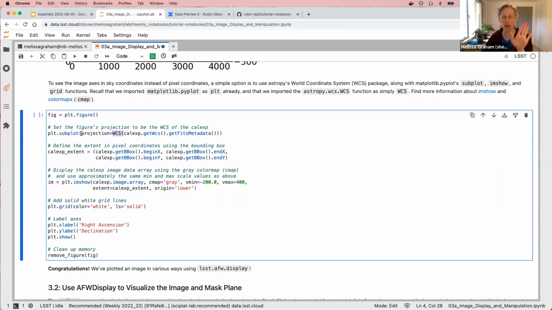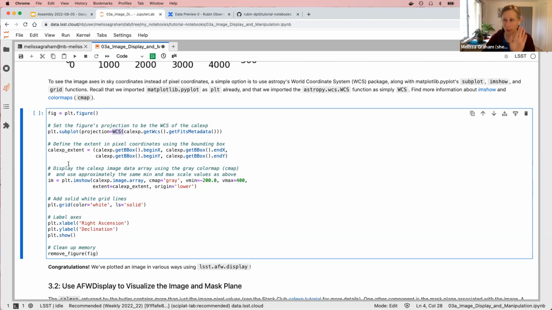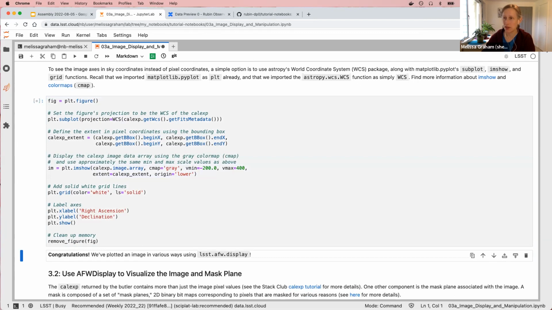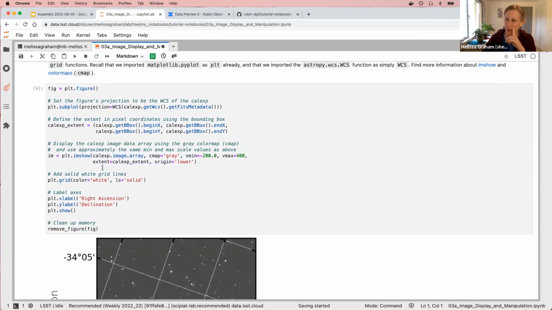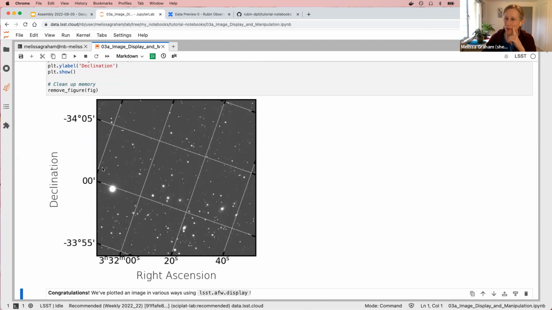That's going to let us put a grid down on top of our image that will be RA and Dec. And in this case, instead of using afw display to display the pixel values, we're using Matplotlib's imshow. So this is just giving you another way to display images. If we shift enter in this cell, you will see that it's the same pixel data, but now we have our RA/Dec grid overlaid on top. So that's handy.